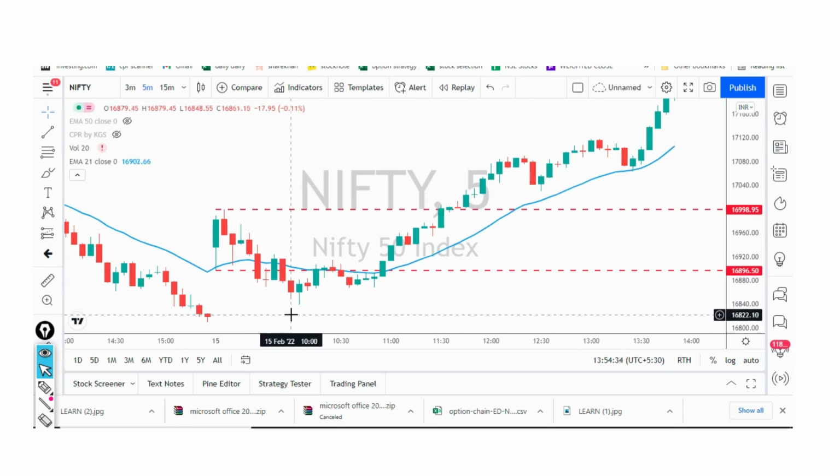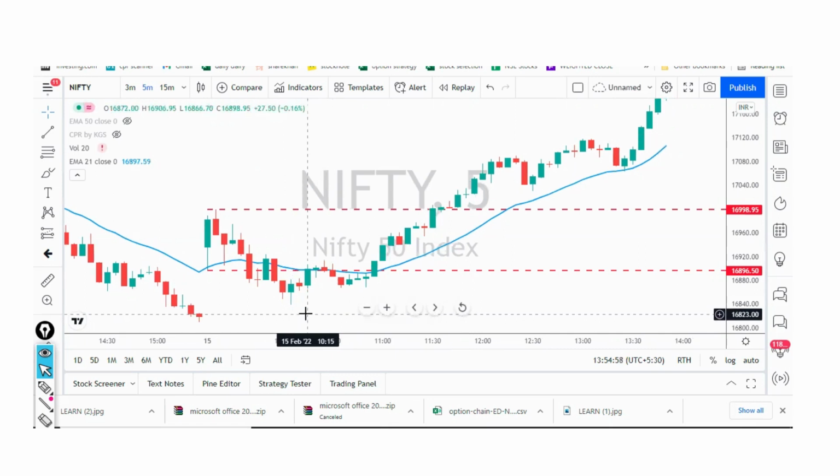Now comes this candle. This candle high is 16,880 and low 16,848, which is almost 32 points. I will not initiate any trade on this. Even this, the range is more. This is fantastic, but we need to take a sell trade on this. Sell trade on this did not get active. So, no taking of any trade.